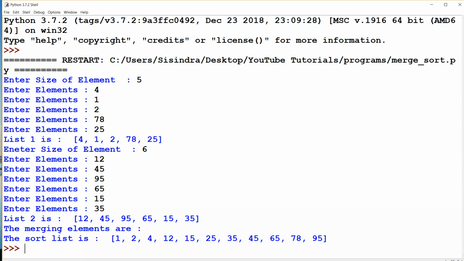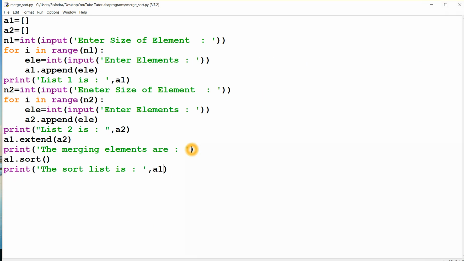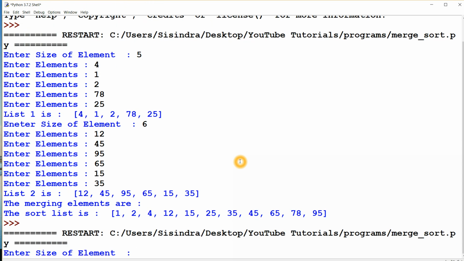So the merging elements didn't come. Wait. Yeah, we didn't print this value. Now it will come. Observe.